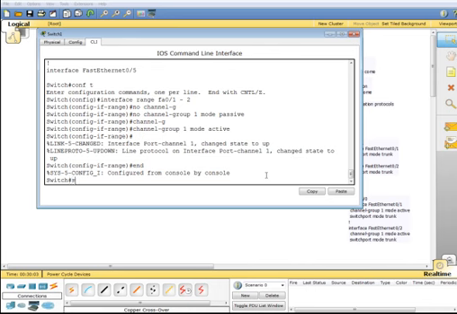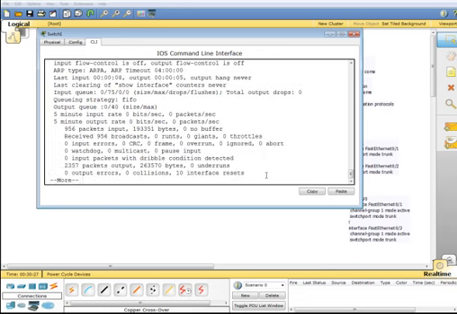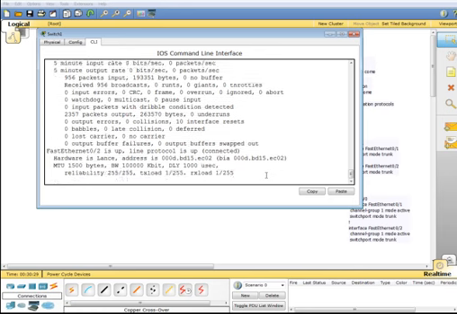So let's go back and do the show interface port. Let's do some interfaces, because I just want to see the interfaces for the port channel.